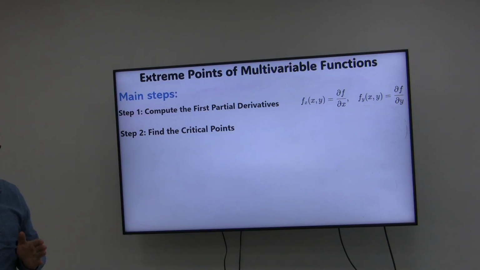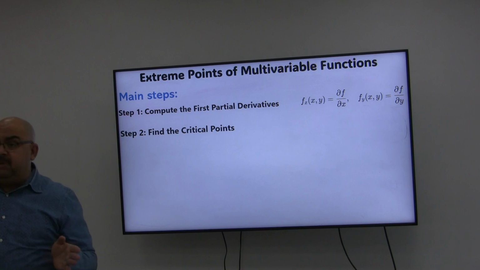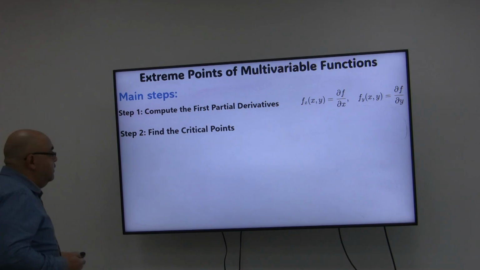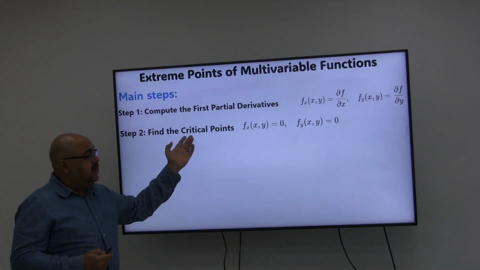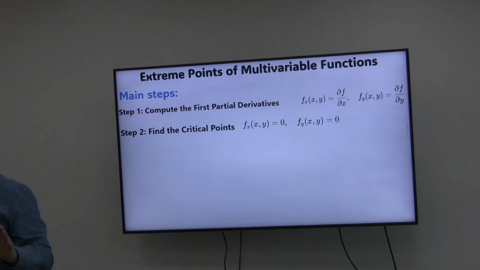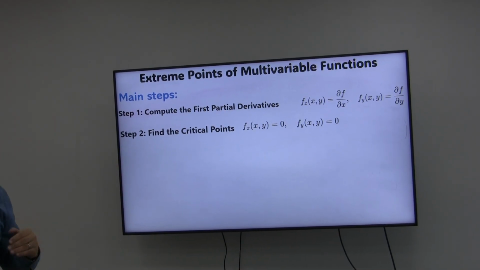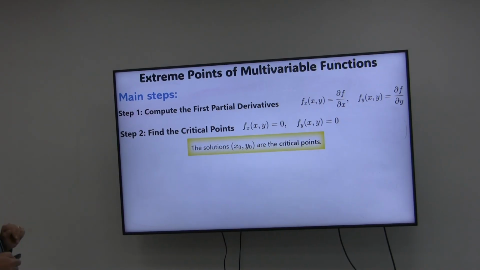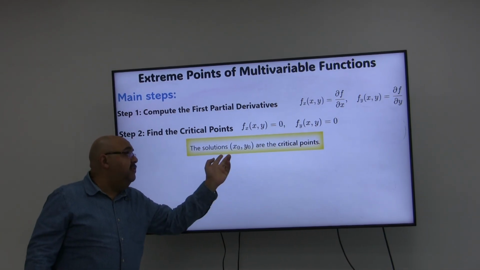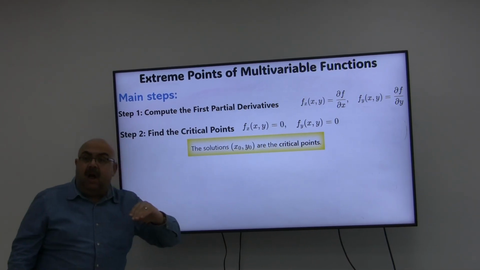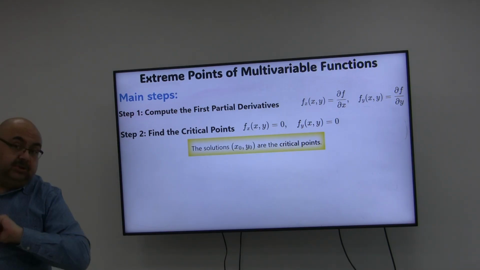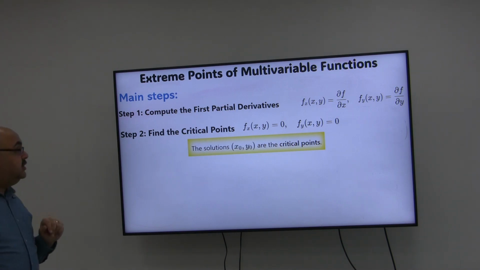The case that I'm going to discuss with you is the simplest of them, which is functions in x and y. So the second step is to find your critical points, which is going to be really very easy. Just getting the first derivatives, equating them to 0, and then we will be able to get the critical points of our work. So the solution x naught, y naught are the critical points. If this is a critical point, then I will go to the second or the higher derivative. So I will need to evaluate the second order derivative. So I will differentiate the first derivatives.